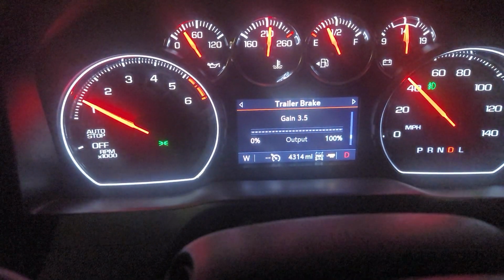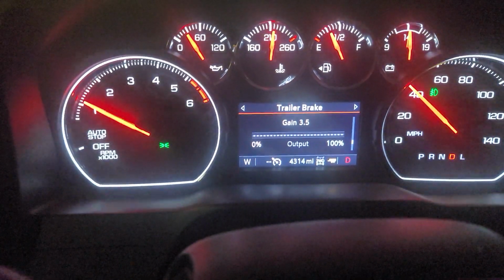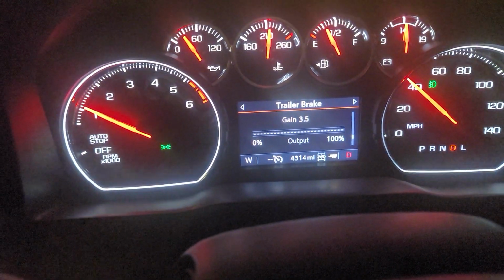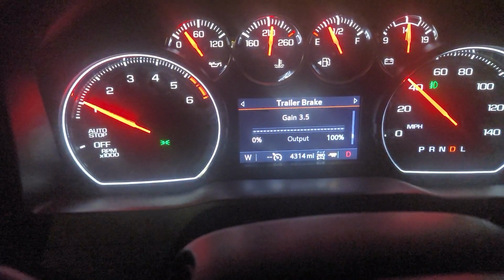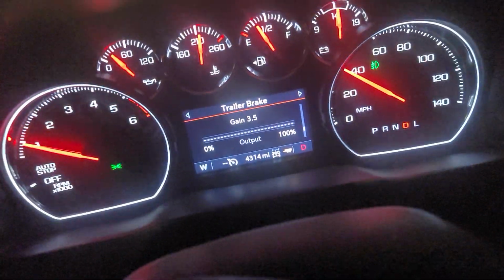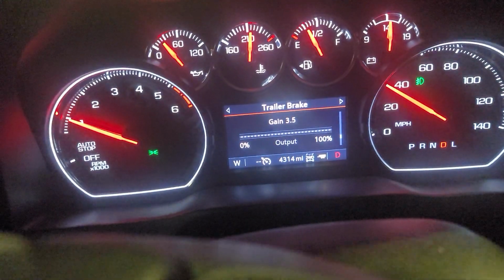From a 2.8 liter Canyon to a 3 liter Silverado, the trailer brake was 5 to 3.5, which makes sense. The Silverado is a bigger truck, a heavier truck. It doesn't need as much trailer gain in order to slow the vehicle down and the trailer down.